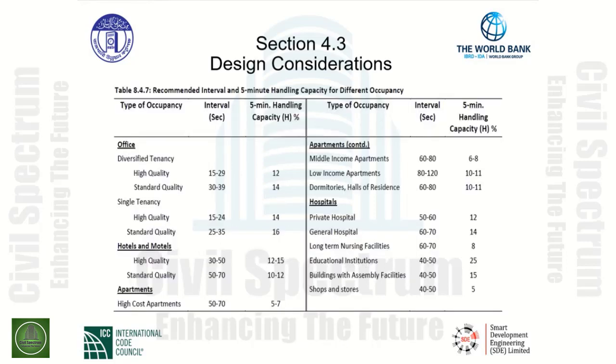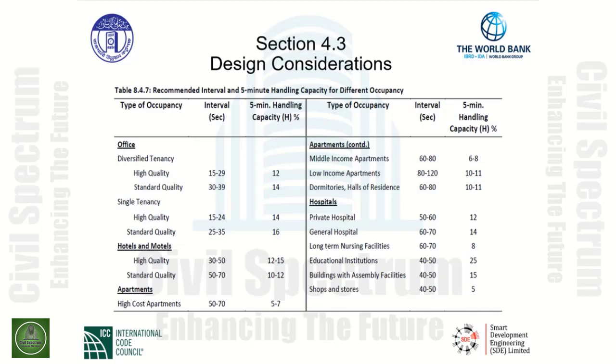Table 8.4.7, titled Recommended Interval and 5-Minute Handling Capacity for Different Occupancy. Within the table, we have 3 distinct columns. The first column is the type of occupancy.